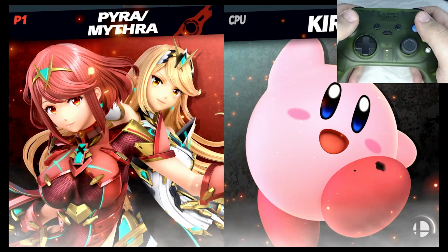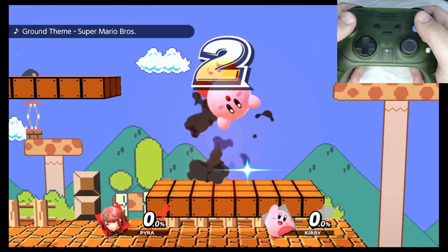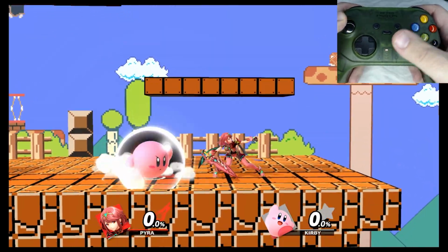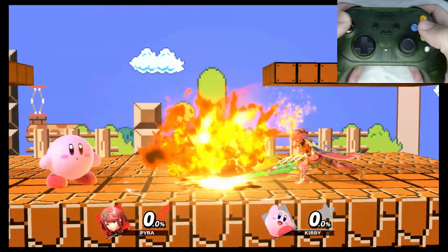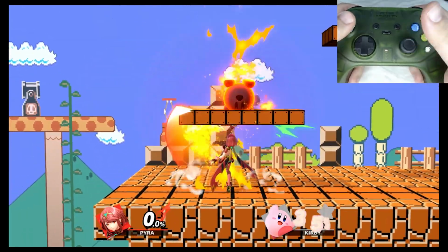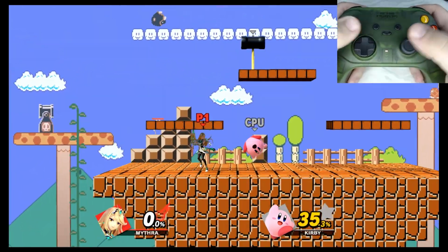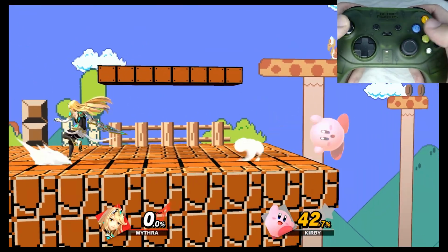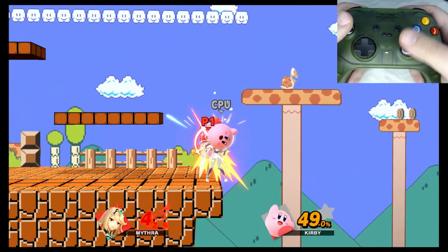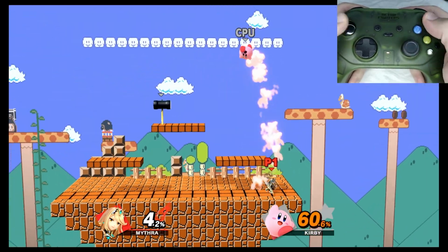Okay, I load up Smash. Again, I'm not that great at Smash, but I decided to fire up a round with Pyra and Mythra, and all in all, this is on the Switch. I am very happy with it. Now, in order to get it to work on the Switch, when you plug in the receiver, you have to go in your settings and enable the wired Pro controller option, which does disable some things like the NFC functionality.